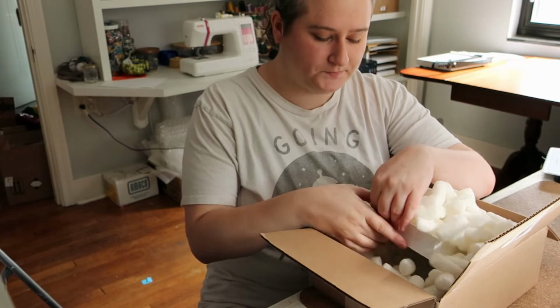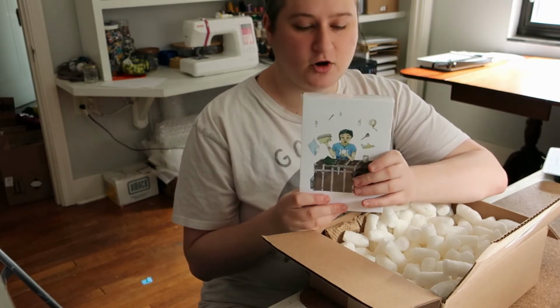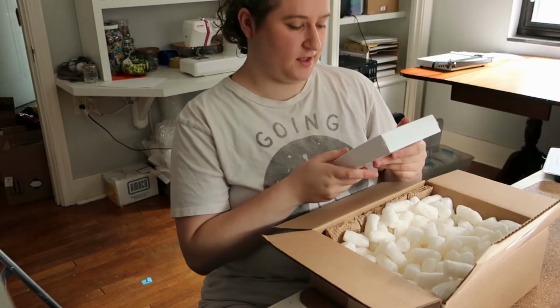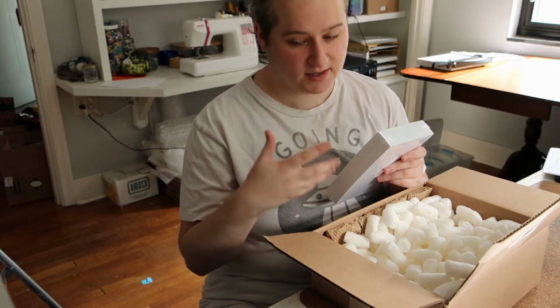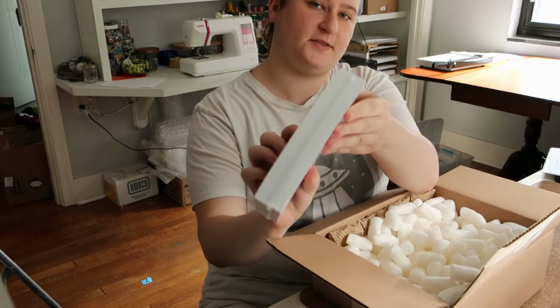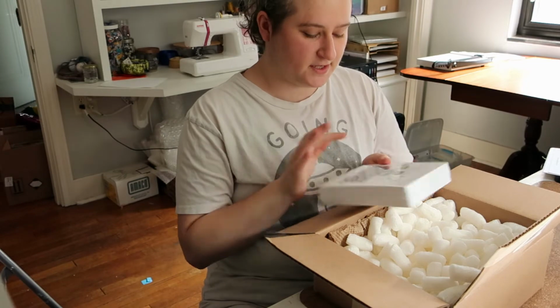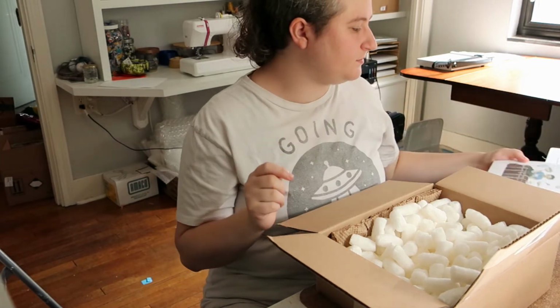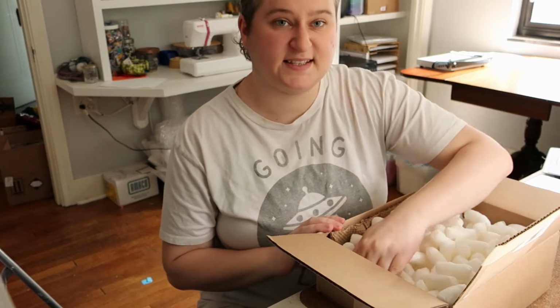So I ordered some 5x7 prints of my Witchcraft or Right to Repair prints, and there's 3 in the series. I finally finished the series. You've seen me working on the 3rd one. So all 3 of them are in this pack. I'll show you what they look like in a minute, but I'm really excited to have the 5x7s. They do not have the words Right to Repair across the bottom. I wanted these more for if people wanted to get all 3 as a set.